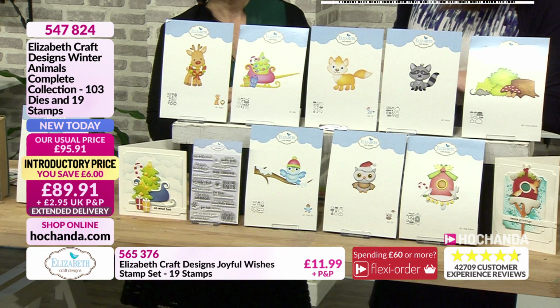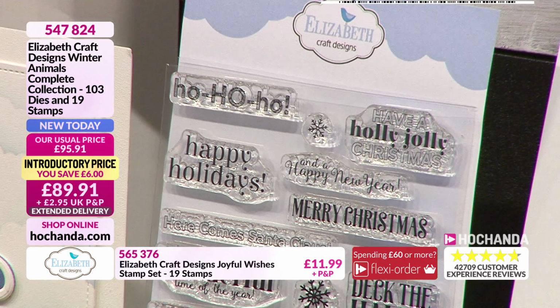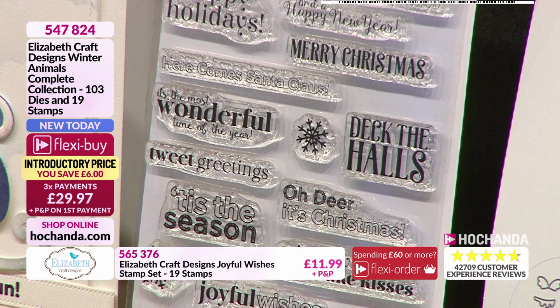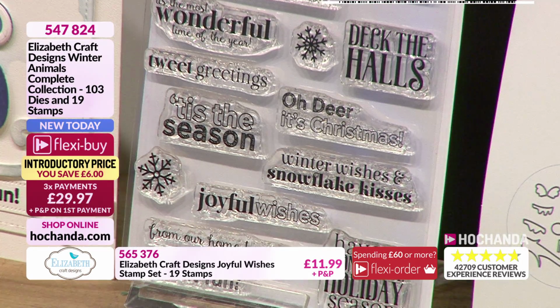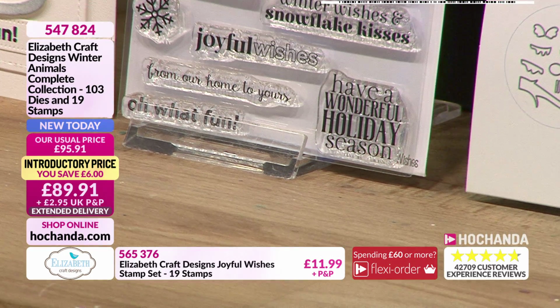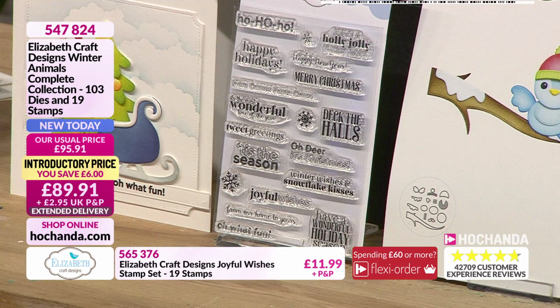And we get stamps. Okay, can I say, I absolutely adore these stamps, because when Elsa said, I don't know if we have them in the show, we were like, please, can you have them in? Because they are such nice stamps. I love how some of the letters are not solid, so you can color them in and add a sparkle if you want. They're wonderful fonts, wonderful sentiments that work really well with these characters, but also on their own.